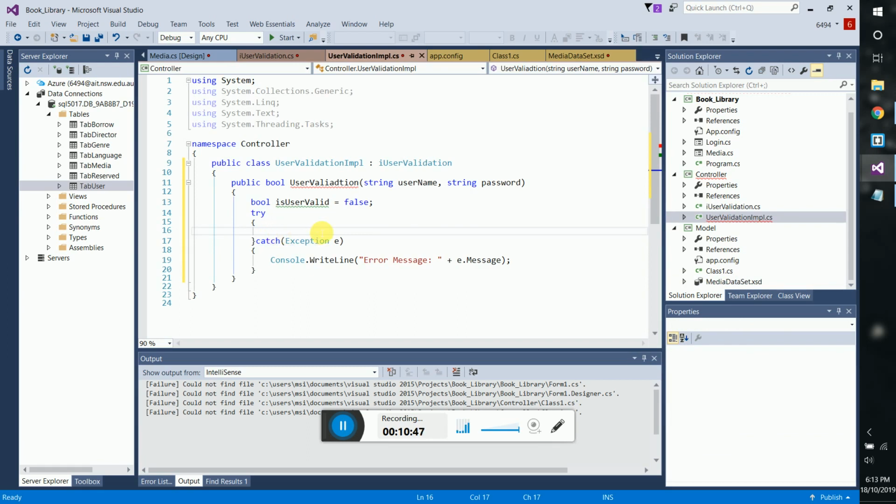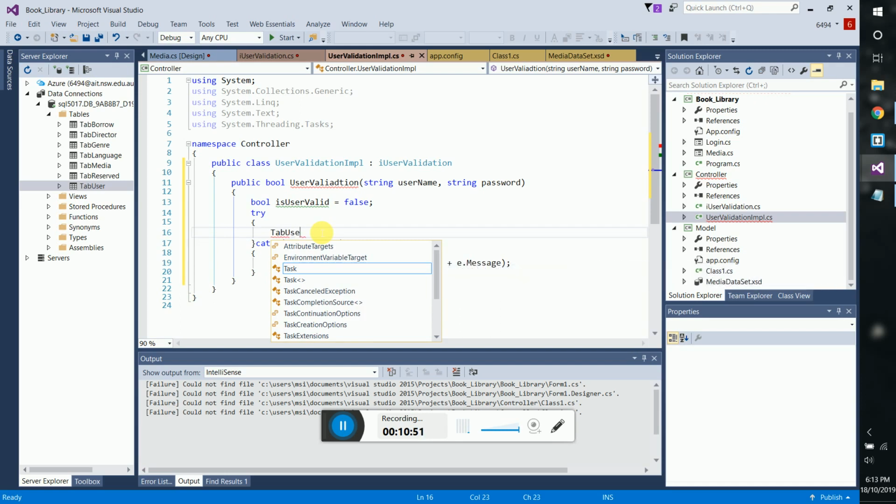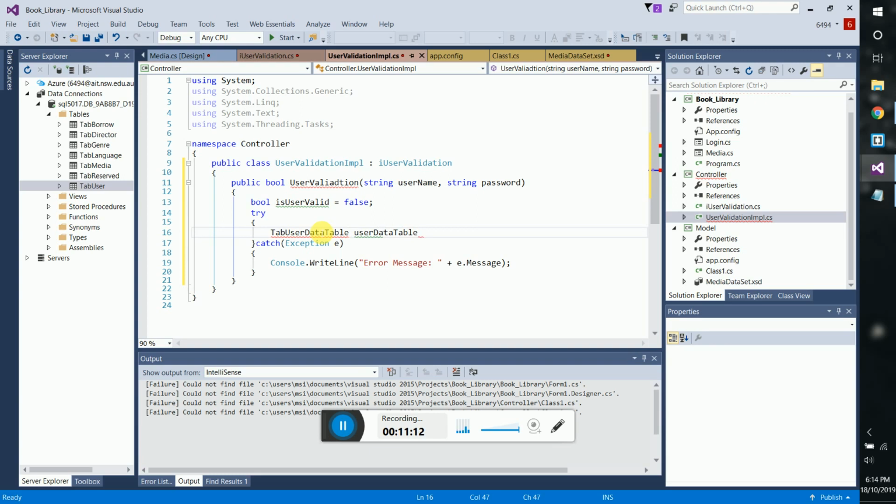For that, we just type tabUserDataTable. Let's be very specific: userDataTable equals new tabUserDataTable.